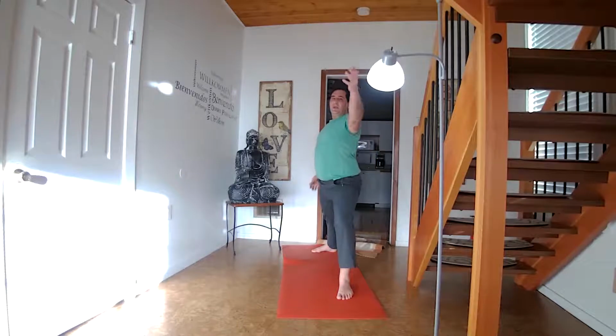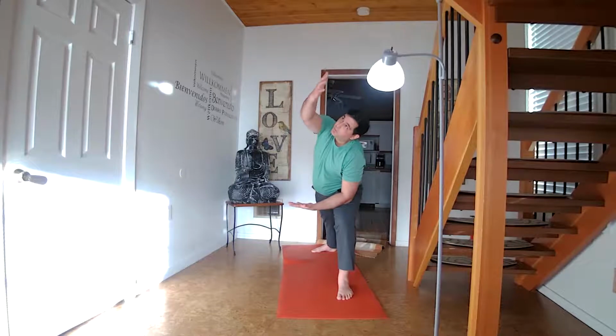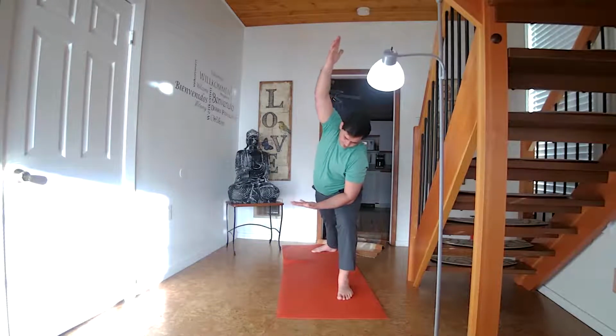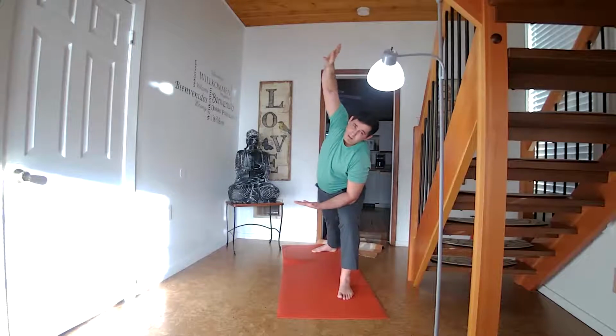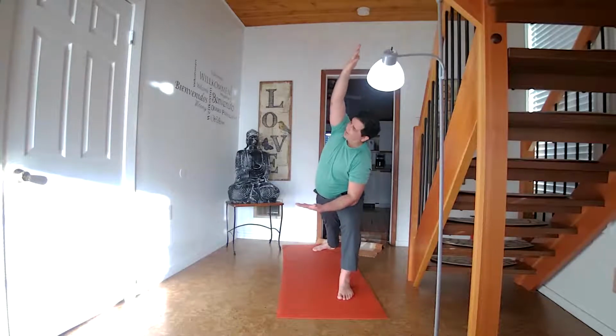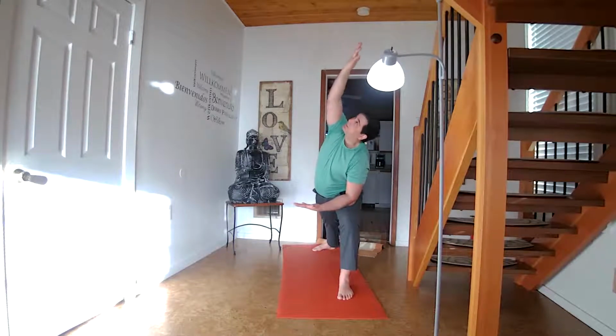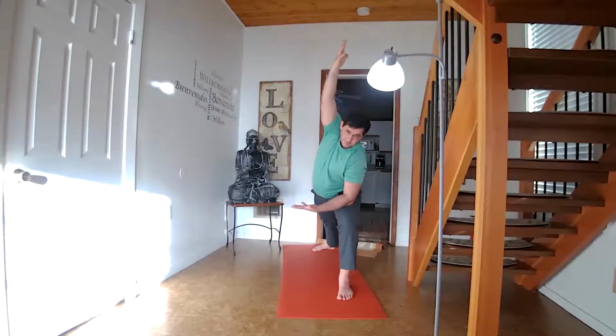Extended warrior variation. Forearm onto thigh. Left arm to the sky. Wrap left shoulder around chest. Widen stance, lowering your hips. Creating that straight line from the left heel towards the tippy fingers.